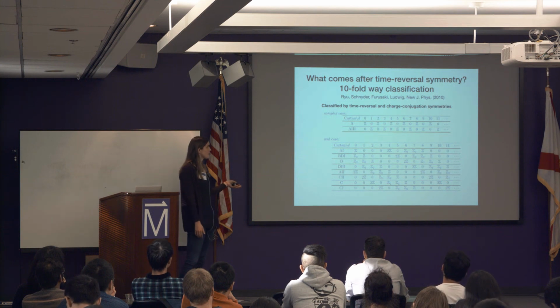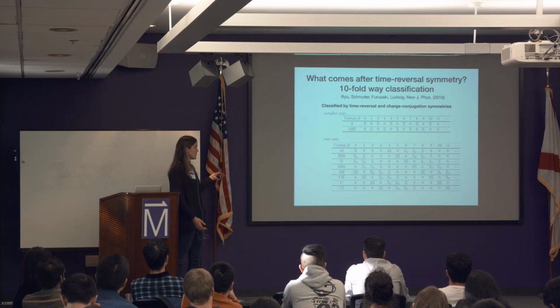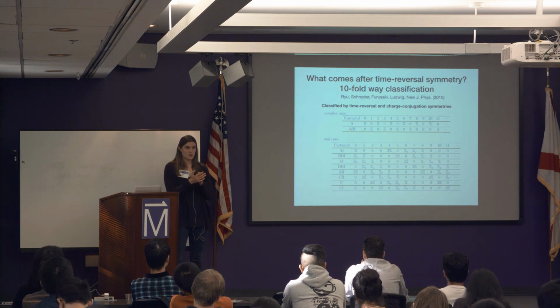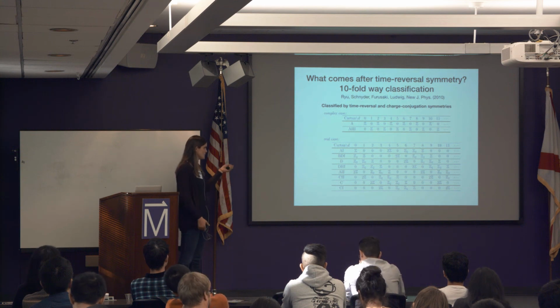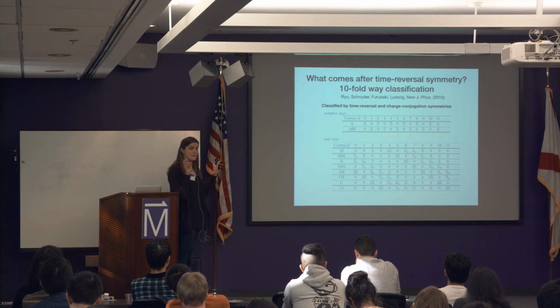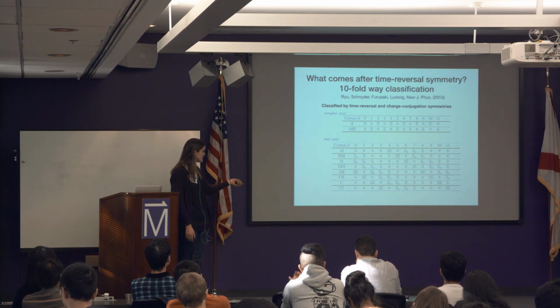The final thing that I wanted to show: I said quantum Hall doesn't require any symmetry. The Z2 topological invariant requires time reversal symmetry. What are the other symmetries that we can have? It turns out that there are 10 different ways that we can classify matrices. This is called the 10-fold way, which is saying, do you have time reversal or charge conjugation symmetry? What combination of these things do you have? And do you have fermions and do you have bosons? That comprises these 10 rows in the table.